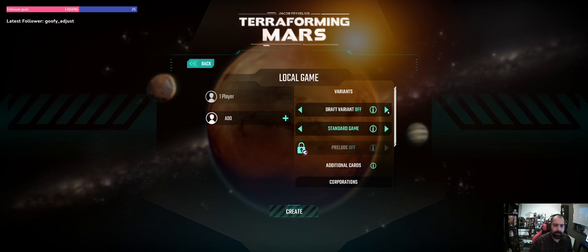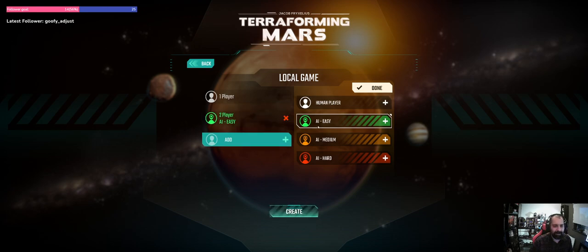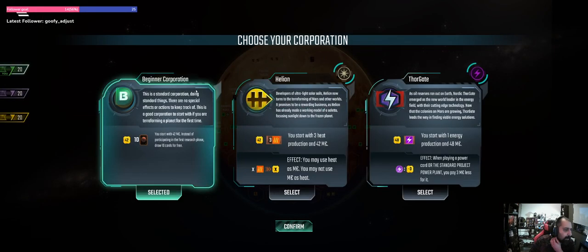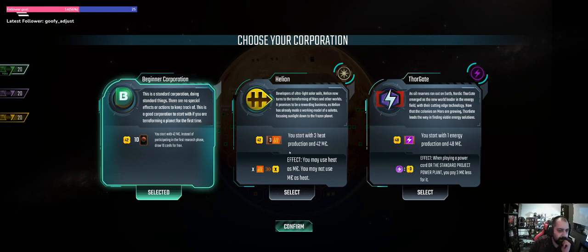Let's do a local standard game. One player. Let's add. Yeah, let's hit easy to start with. There. Three players. Looks fine. This is a standard corporation doing standard things and no special effects. You start with 42 million instead of participating in the first research phase. Draw 10 cards for free.